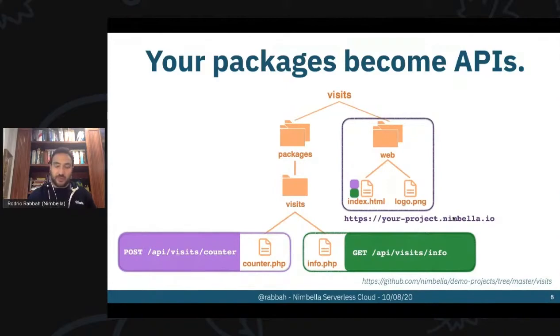So counter.php automatically turns into an API endpoint that I can reach at a predefined path, and info also turns into an API that I can reach at another API path. Again, I don't have to provide any manifest or any direction for doing this. The project structure informs the Nimbella deployment how it should lay out your project in the cloud so that you can actually use it with others.